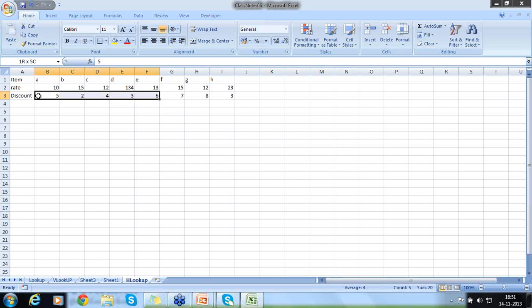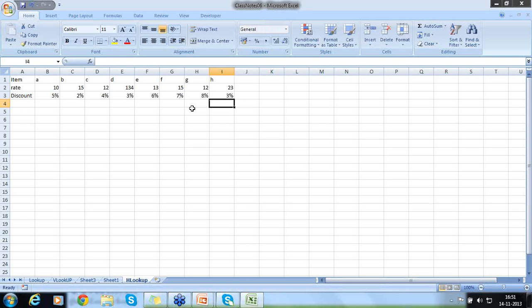It is still not in percentage, so I click on percentage formatting. So it is 5, 2, 4, 3, 6, 7, 8, 3. I just made this a percentage.